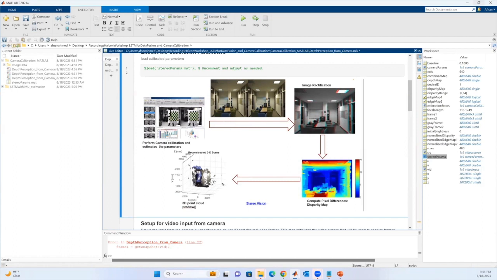Then we pre-processed the images, performing image rectification for edge detection and normalization of the images by converting them to grayscale images.